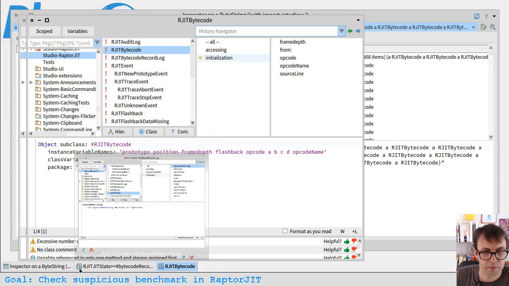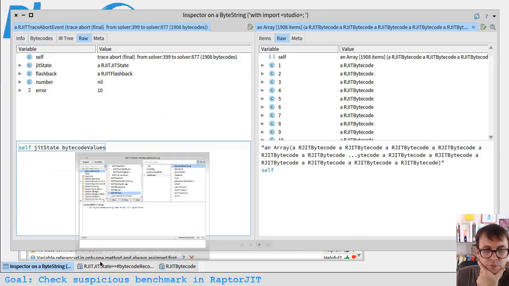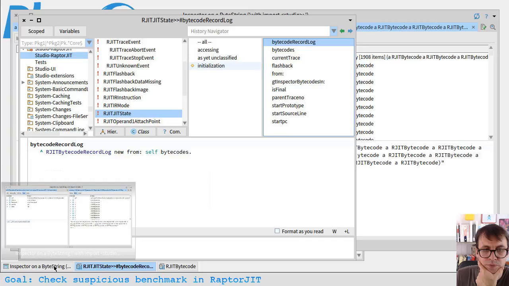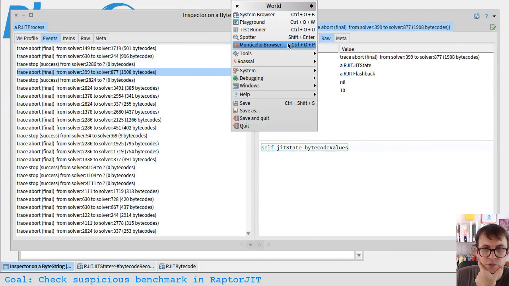Let's pull up our, I don't have the profile data there right now. Let's go back to the profile data for a moment. Get a new one.